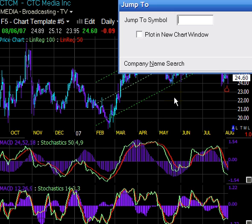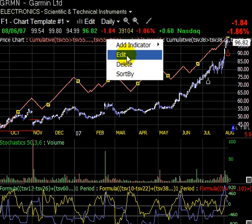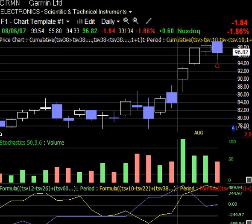Next up is Garmin, and the symbol is GRMN. So this guy, I think, is just a real quick short trade. I'm going to get rid of this indicator. I don't think it's a position trade, so I'd be careful with that. But basically, it's a pullback, so we're seeing an engulfing pattern right here. We see this, not quite a star, but pretty close. You see the volume was fading on that, and we have this engulfing pattern here today.